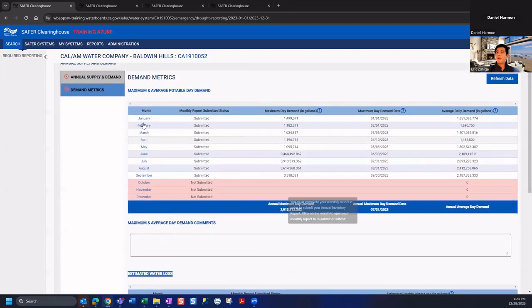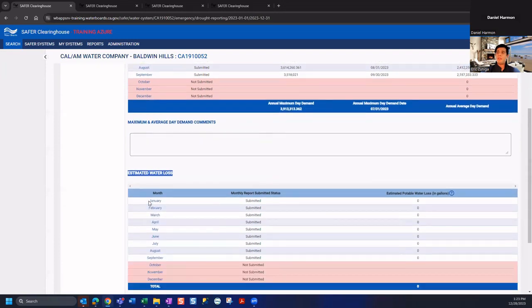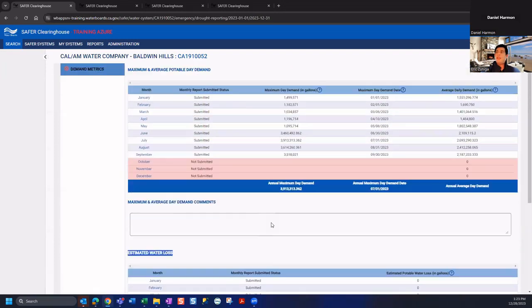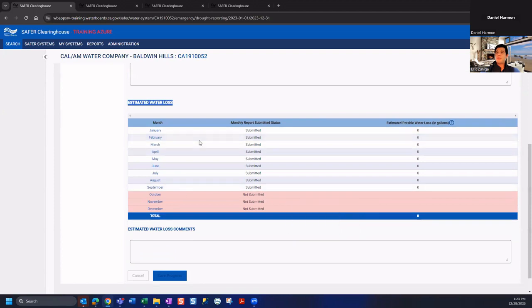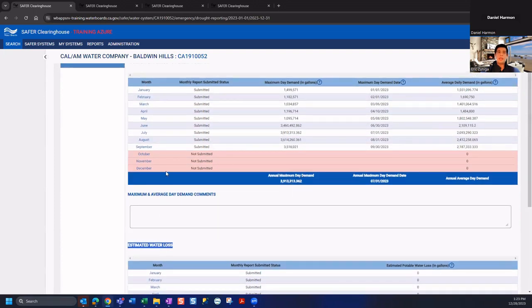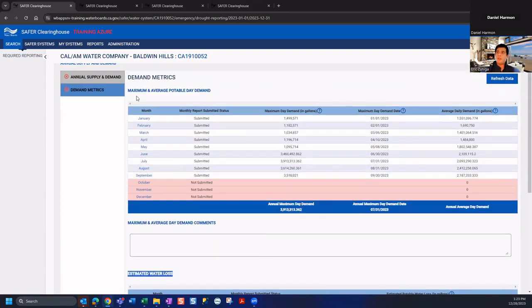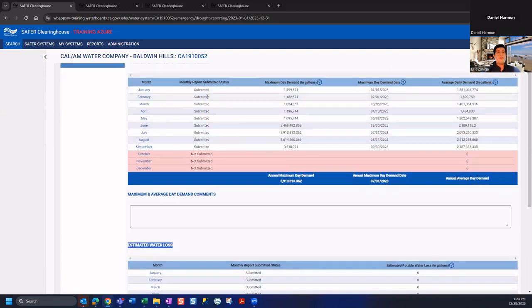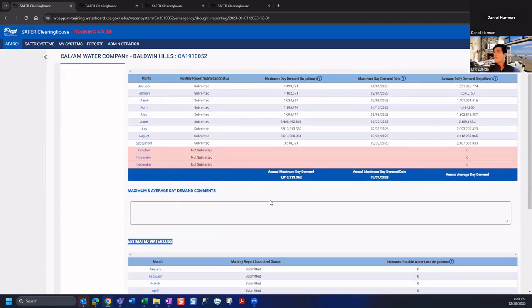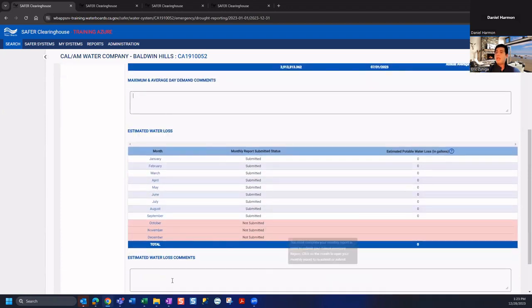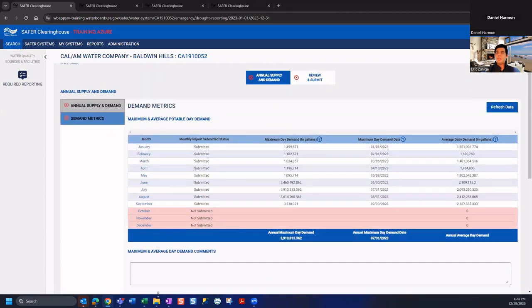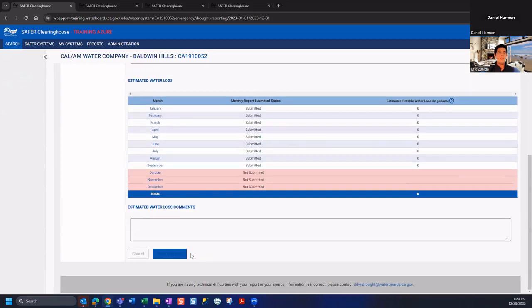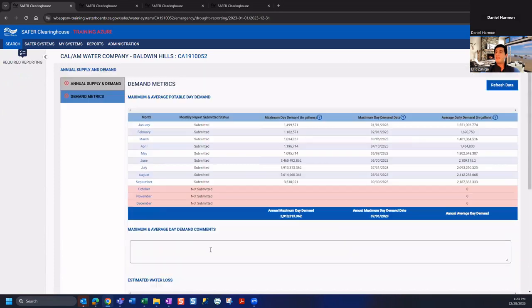So similarly to before, if any of these reports had not been submitted, it's going to show red. If any of this information was marked as preliminary estimated data, then it'll show yellow. I don't believe you can mark yellow for any of these fields. So it's going to show either red or it's going to have no highlight like it shows up here. So that's how you satisfy this one. So you can optionally add comments. You don't need to, but this is the only thing that you can do for this water system. That's the only type of information that you can add. So hopefully that makes sense.